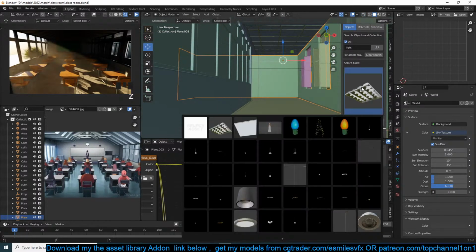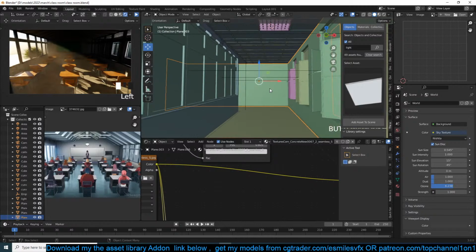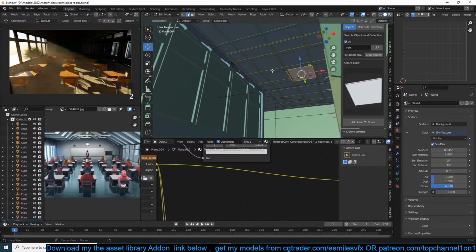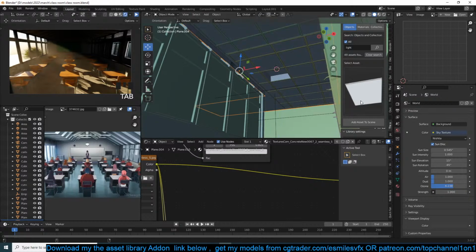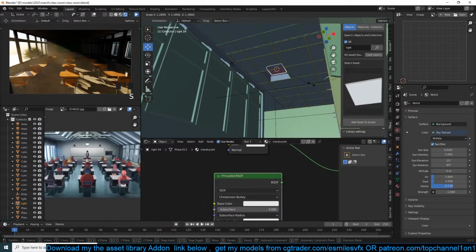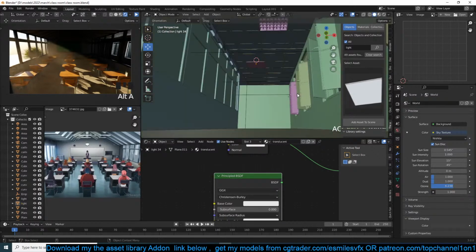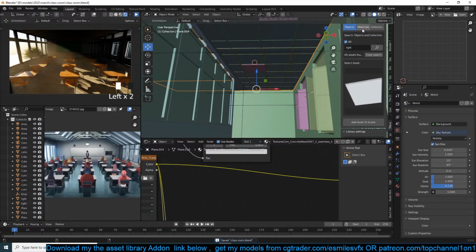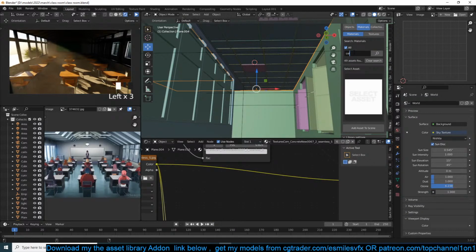You need to add more ceiling lights. Yeah, let me search for a ceiling material.